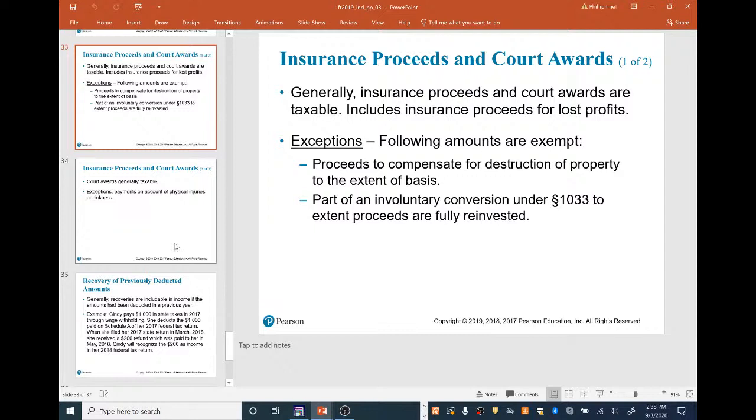So what do we mean by involuntary conversion? This is where, say, the government pretty much just bought your land from you. They won't tax you on the proceeds from the involuntary conversion because they forced you to sell, as long as you reinvest. They give you a period of time, I believe it's a year, before it becomes taxable, but you would have to reinvest it into an asset of similar use or similar structure. So you have to fully reinvest these funds if you do not want to be taxed on it. And once again, this is under Section 1033 of the Internal Revenue Code.